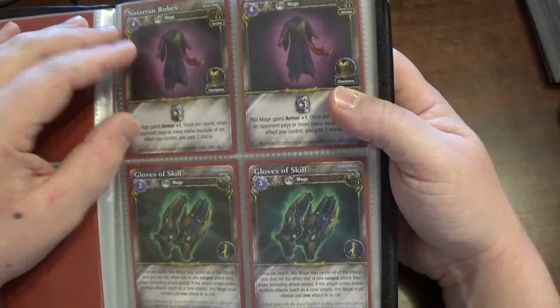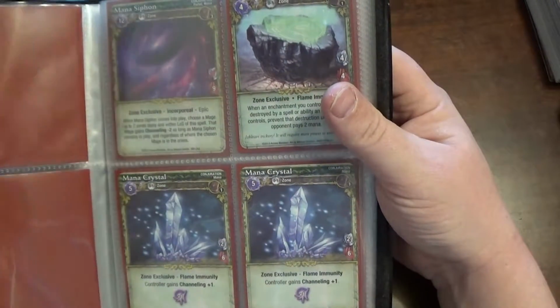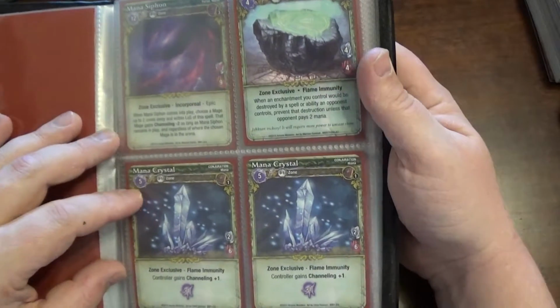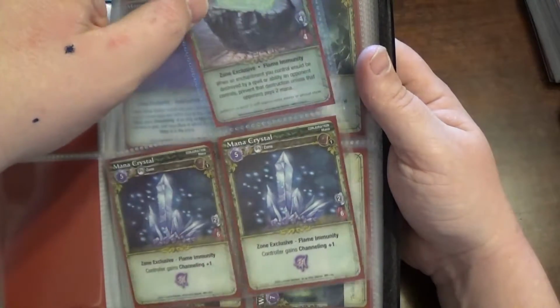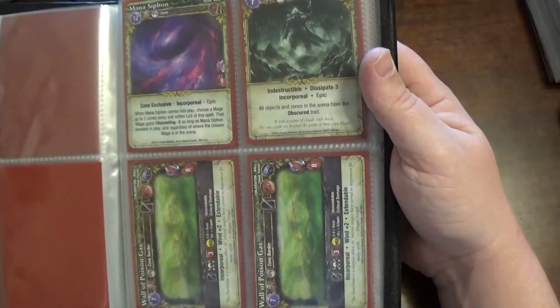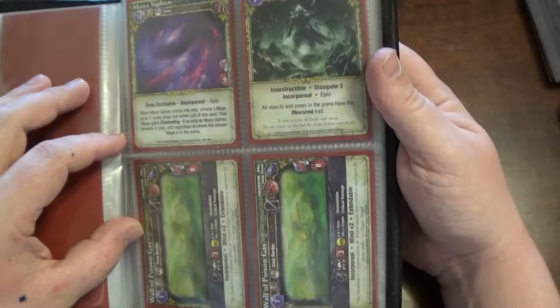The robes, just there to get a +1 mana. I mean, really, they will pay for themselves. And it provides the 1 armor. Double mana crystal, the enchanter stones, sort of important, but not really. Poison gas walls, I haven't had much luck with those.